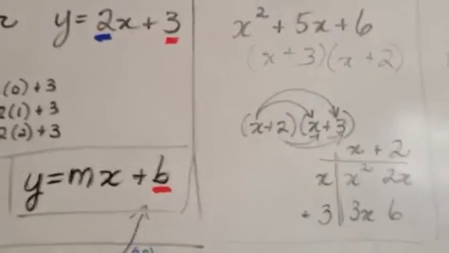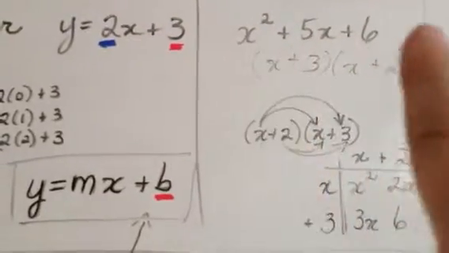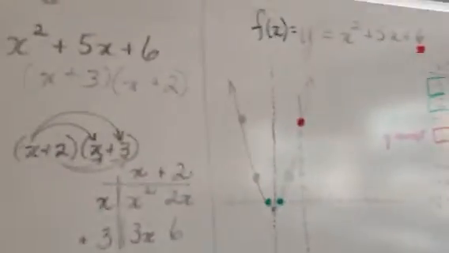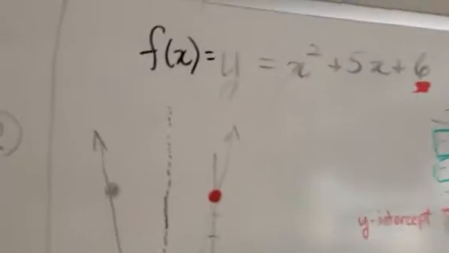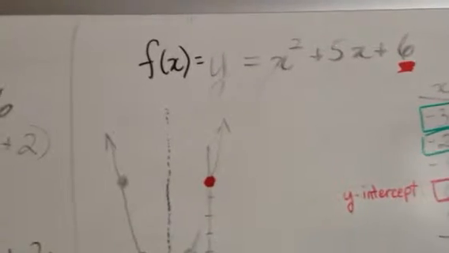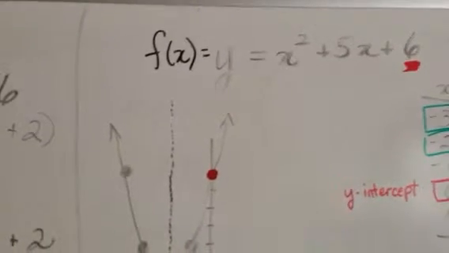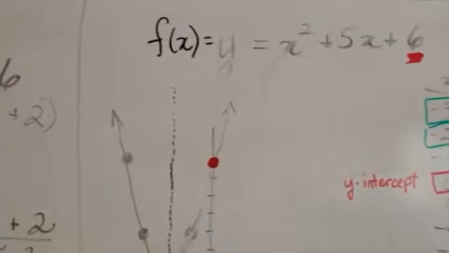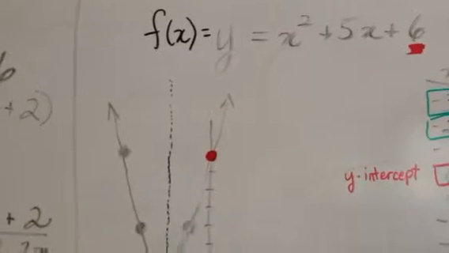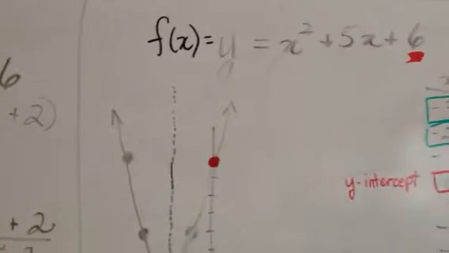Okay, so we take this thing which is now just an expression. There's no equal sign there, okay? It's just an expression. And now we take it over here to the world where it becomes a function. And this is the first time in this little lesson that I'm using f of x, or f evaluated at x. So there's the function we're going to think about. y is also there as an alternative if you like thinking about y instead. But f of x is saying, I'm going to take a value of x, I'm going to do something to it, and it's going to give me a result which I can graph.